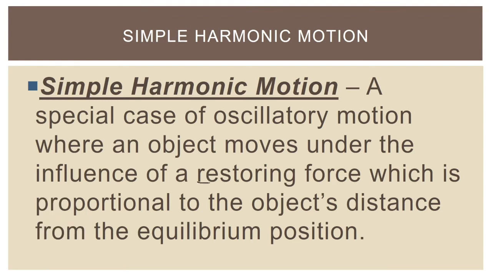from its equilibrium position. There's a lot there, but there's a lot in here which also should make you remember some things we said either previously in yesterday's video or previously this year. So notice the term oscillatory motion refers to an object moving back and forth. And basically, we're saying that it's moving under the influence of a restoring force because as it moves back and forth, like let's just say this is the equilibrium position where x equals 0, when the object is to the right of the equilibrium position, there's a force acting on it to the left to try to bring it back to the equilibrium position. And when it's on the left of the equilibrium position line here, the force is acting on it to the right, trying to bring it back to the equilibrium position.